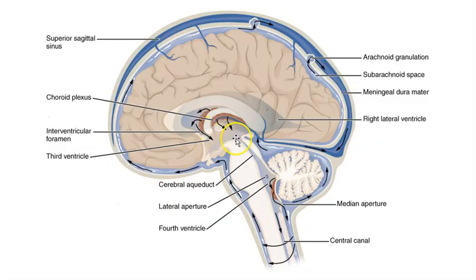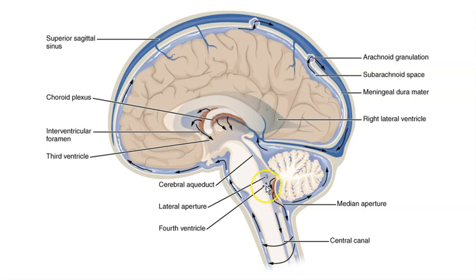So here from the third ventricle, we see the cerebral aqueduct passing from the diencephalon into the brainstem, and so that cerebral aqueduct will eventually end up in the fourth ventricle. So cerebrospinal fluid that's accumulating within the lateral ventricles and the third ventricle will drain into the fourth ventricle. The fourth ventricle has these small apertures within it that allow that cerebrospinal fluid to leave the ventricles and enter the subarachnoid space, which is shown here surrounding the outermost layers of the brain.